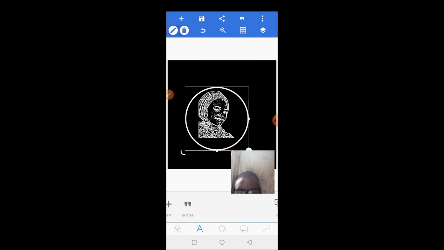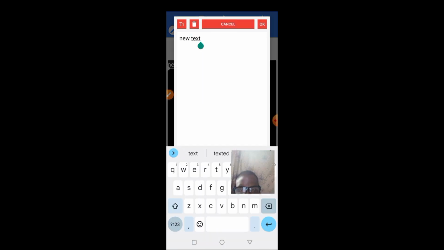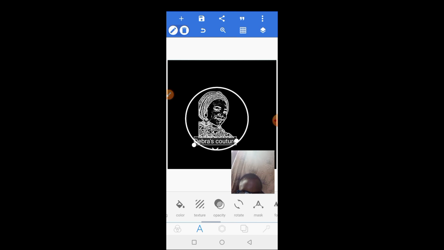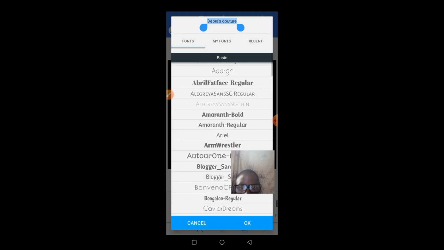This looks good. Now go over to the text. You can add the text. Good. Move the text around here. Change the font of the text so that it looks bigger.